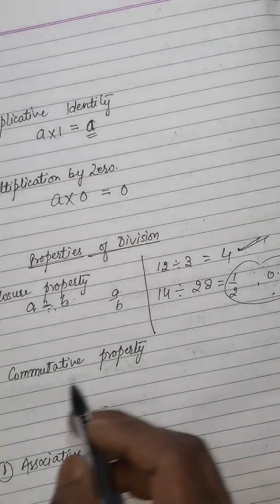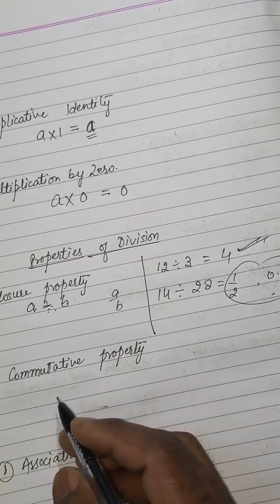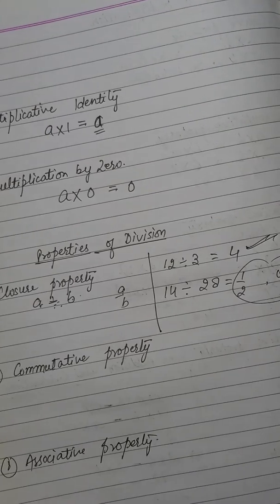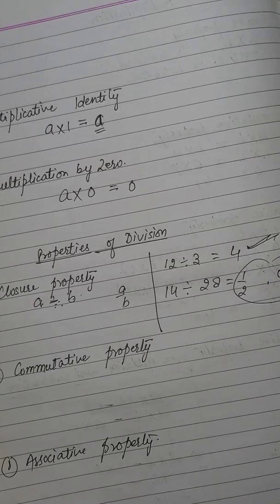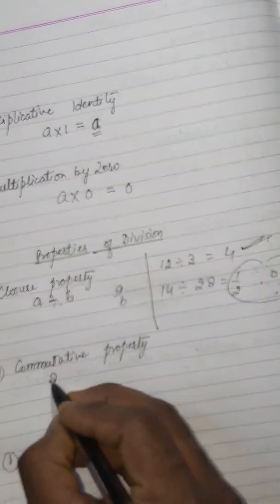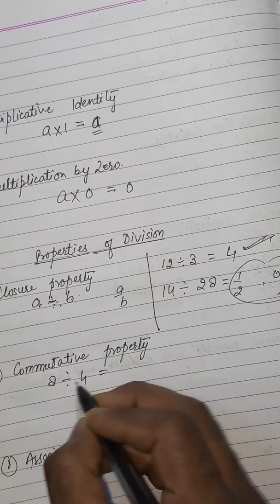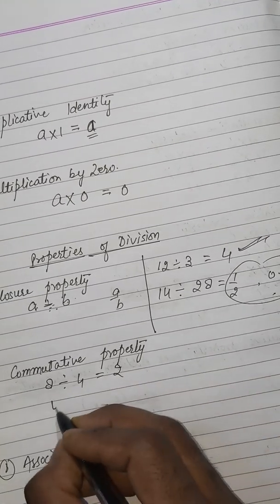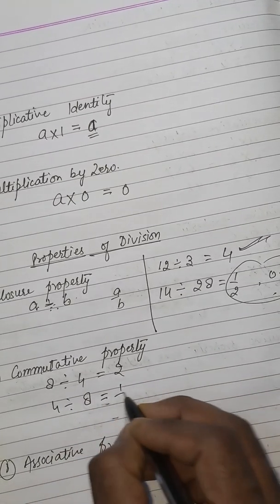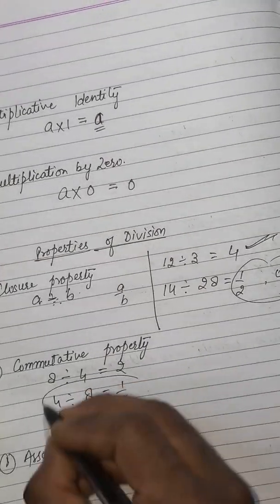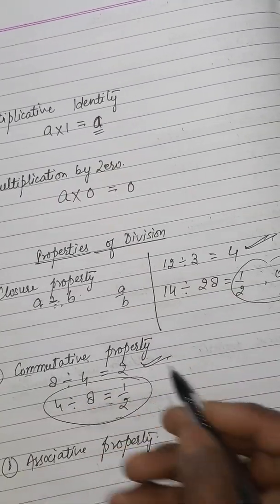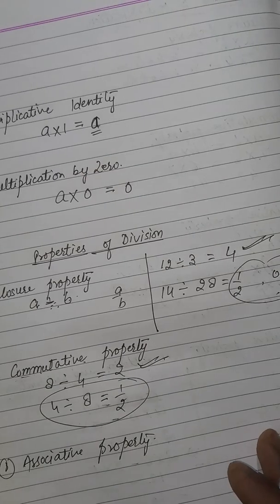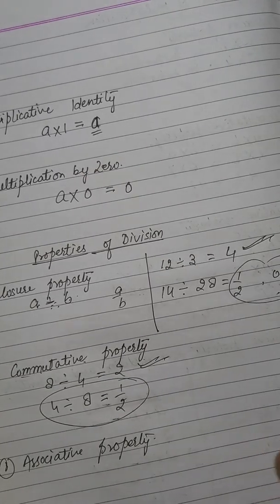Okay. Then the second property is the commutative property. It says that division of whole numbers is not commutative. The division of whole numbers is not commutative, the result will change. For example, 8 and 4 are two whole numbers. By applying division, 8 divided by 4, we will get 2 here. But if we divide 4 by 8 we will get half, 1/2, which is not a whole number. So if we change their order the result will be different.